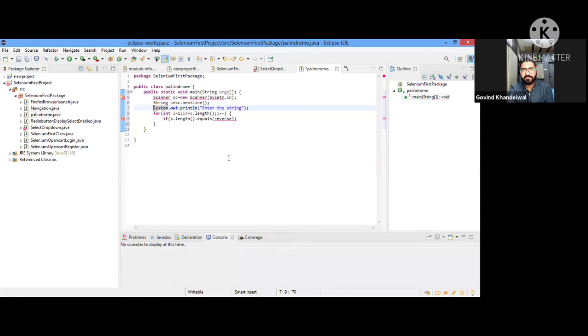According to me, just explain this for loop. Say for the first time, this will execute. Then what will happen? Say I is equal to 1, I is less than s of length. So for example, length is say 5. So 1 is less than or equal to 5, so it would go inside. Again, suppose this is not executing, it is not equal to that, so it will go up again. And what will it do? It will increment or decrement I?